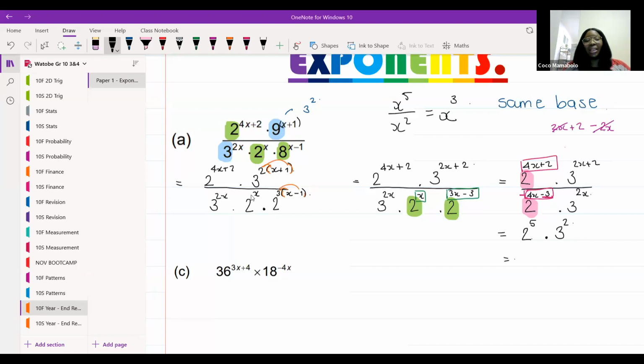Now, I saw somebody's also asking, ma'am, shouldn't we take the 2 and divide them to get 1? No, because we also wouldn't say x divided by x is equal to 1. We keep the base. We always keep the base. So even if we are multiplying with 2's or dividing with 2's, we're going to make sure that we keep the base that we've been given. We do not divide by it.